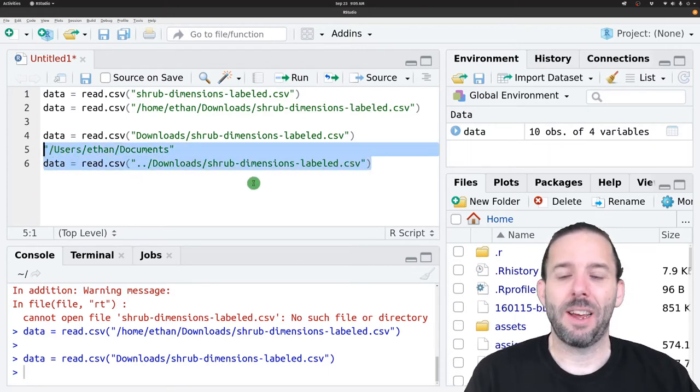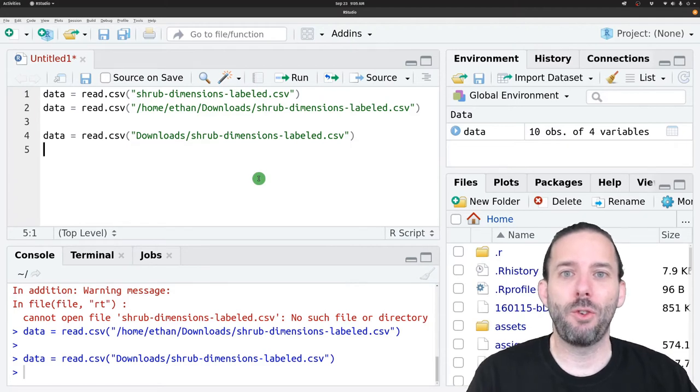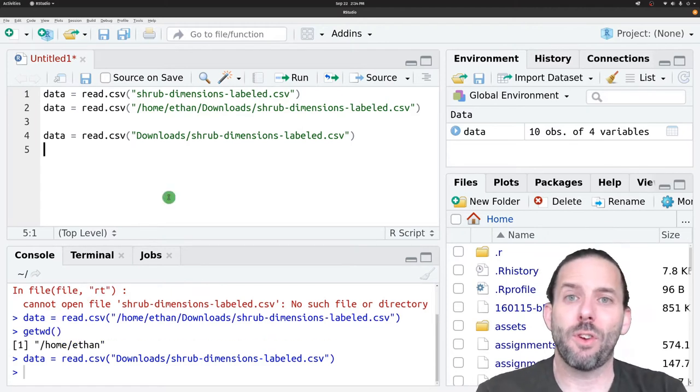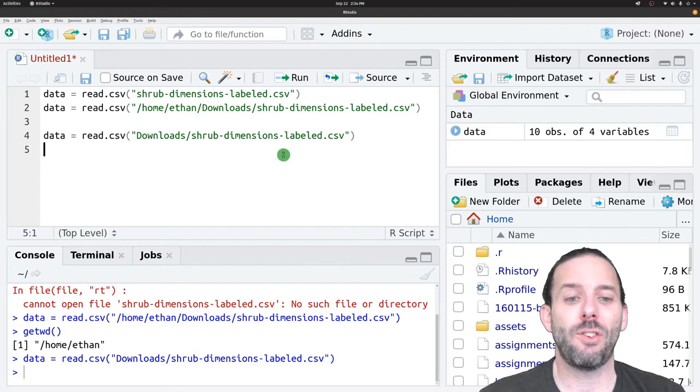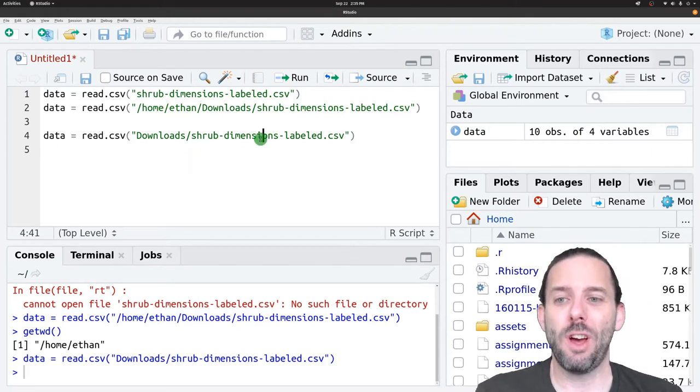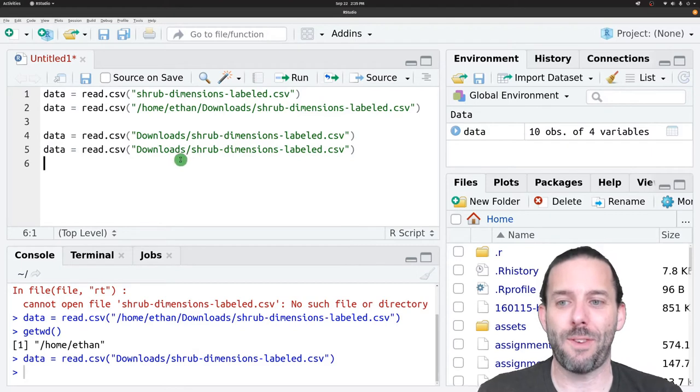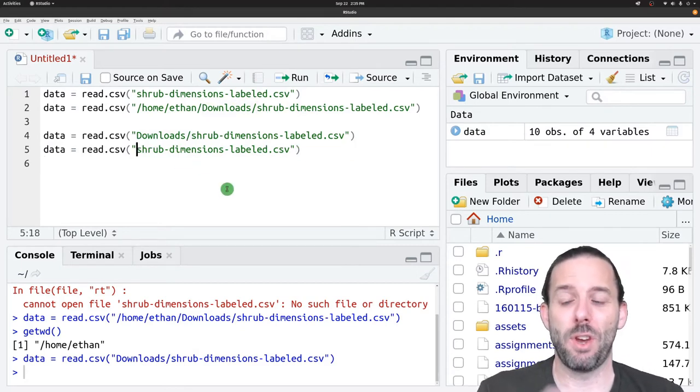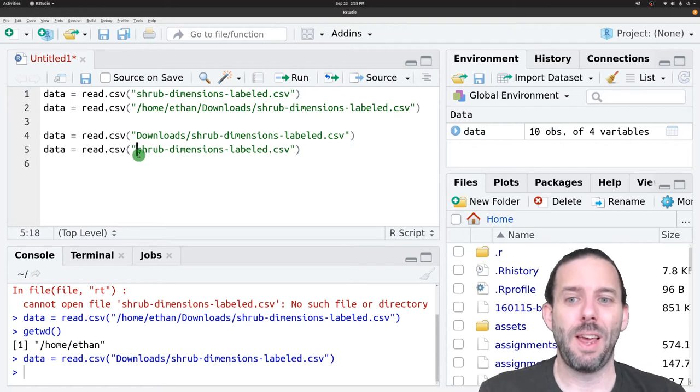So now I'm going to go ahead and remove that Windows-specific stuff and keep going. And what we've been using so far to load data is just a special case of this relative path where the file name is actually in the working directory already. And so if we started RStudio in such a way that it was in slash home slash Ethan slash downloads, then we would just include the file name because we have no slash to tell it that this is relative, and then we have the full file name to complete the path.